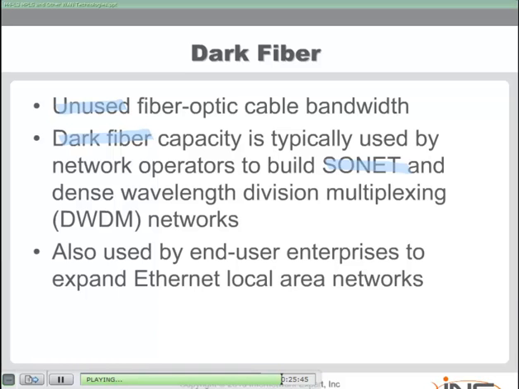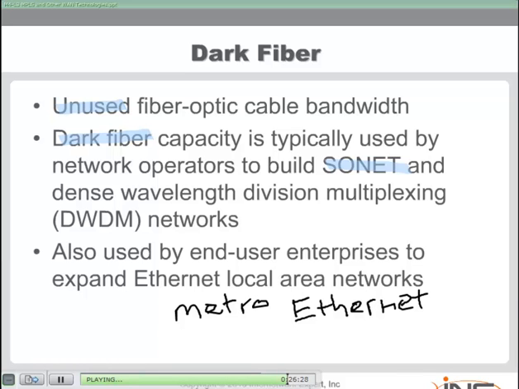So this will allow end user enterprises to go ahead and expand their Ethernet implementations into local area networks. This is where we get into a concept called Metro Ethernet. Wow, we're able to take advantage of this dark fiber and we're able to connect what we would have never been able to connect via Ethernet before, Ethernet connections over these larger distances. This is where we can get into metropolitan area networks, or MANs.